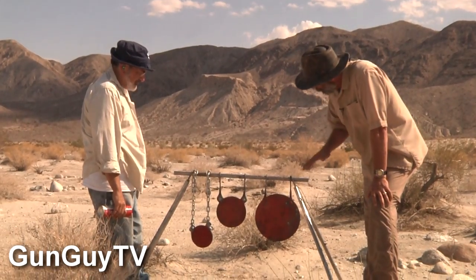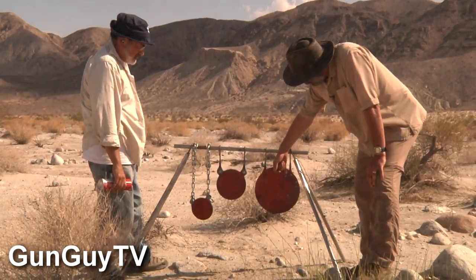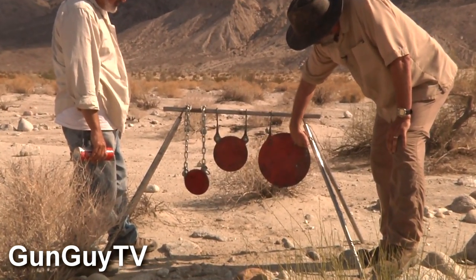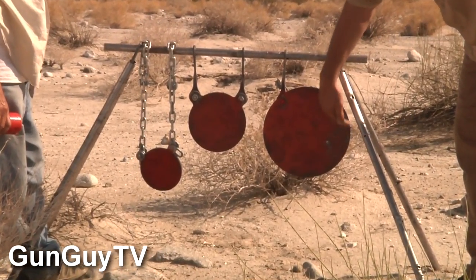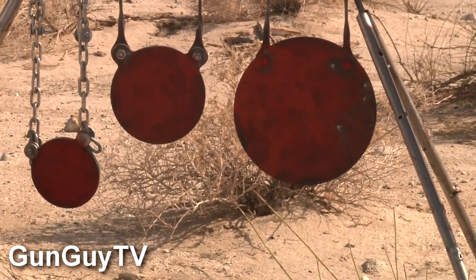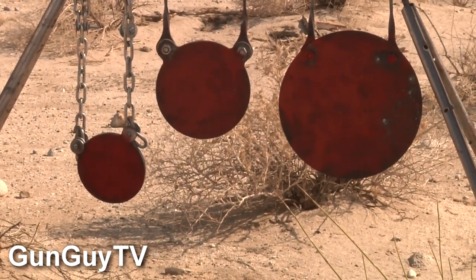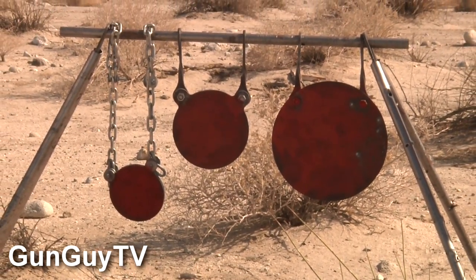It looks like I over-adjusted in my Kentucky windage and aimed too far to the right, because we got one here, one here, one here, one here, and one that went right underneath the leg here and struck the back leg right here. So if we look at the grouping and count the shot into the leg, it's got a really good solid group, particularly at this distance, which is way out here. That's not too bad on a 12-inch gong with a Mini 14. So I'm fairly pleased with it.